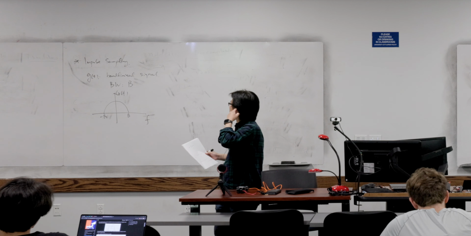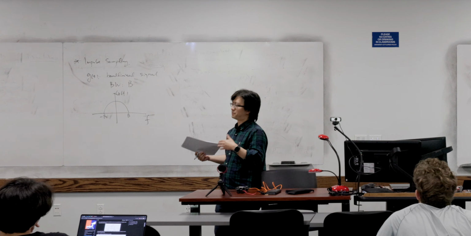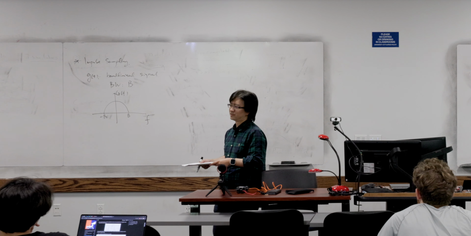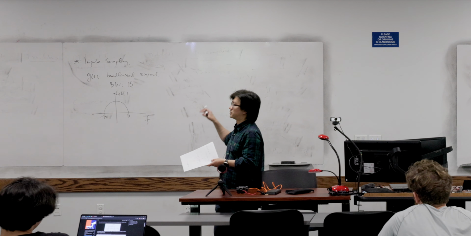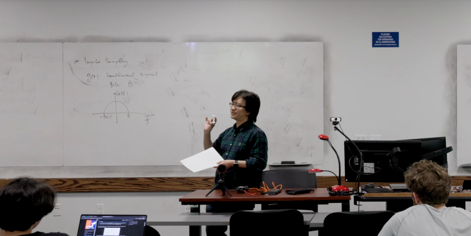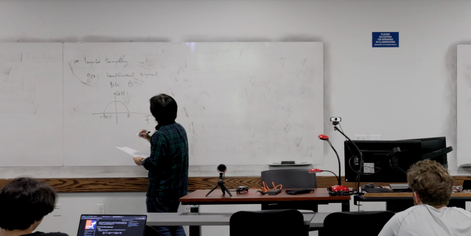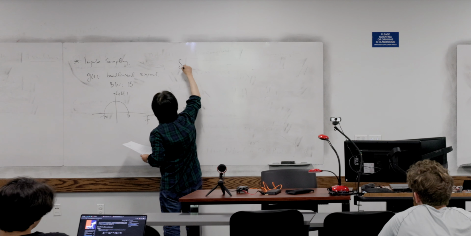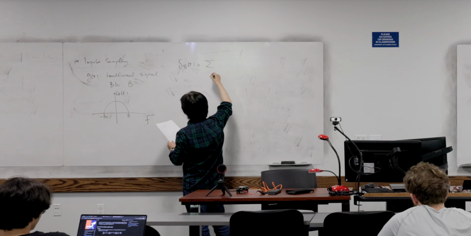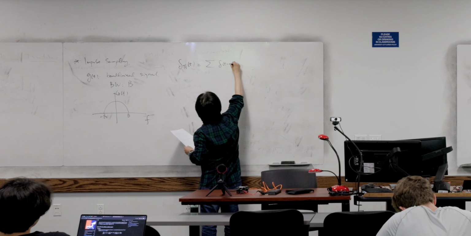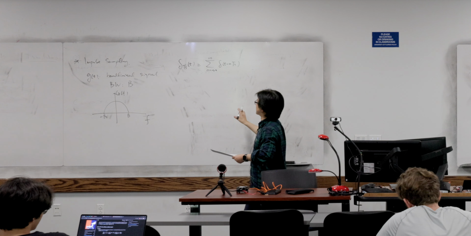Let me give you a hint. We mentioned this before: do you remember the sampling property of the delta signal? The delta signal is what we use to sample a signal mathematically. But here we're going to use it in a slightly different way, though still using the delta function. We define a special delta function as a summation of a number of delta signals. Does that make sense?